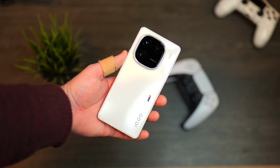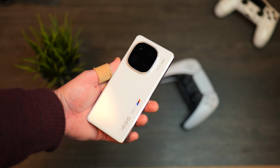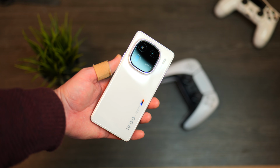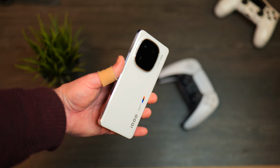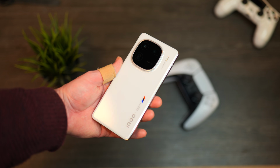So why would I easily recommend the IQOO 12 for one of those devices that you should look at? Well, as stated, specifications are one of those things, and I think the camera is really solid for the price itself. Sure, again, as stated, it doesn't zoom in as well as, for instance, the Vivo X100 Ultra or the Xiaomi 14 Ultra. Those phones you pay quite a bit more money for. But overall, when it comes to the zoom, it has good capabilities. Shots that I've taken on the IQOO 12 are really solid. Yes, it goes for the more bright experience, and that's not shocking, but I think for what it goes for, it does it really well.